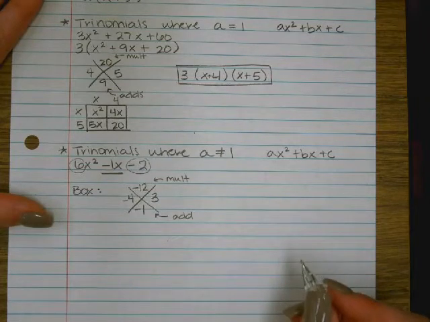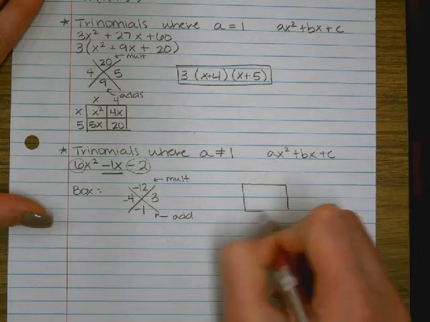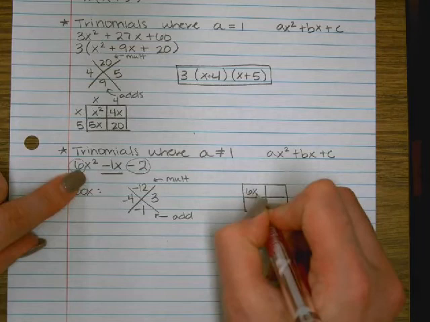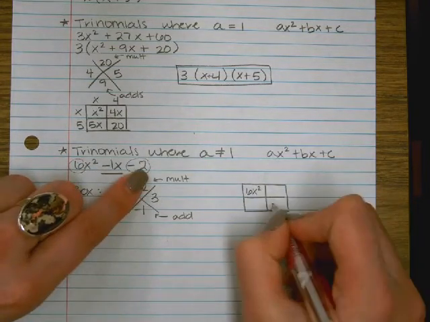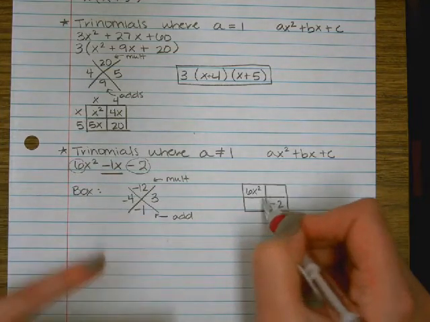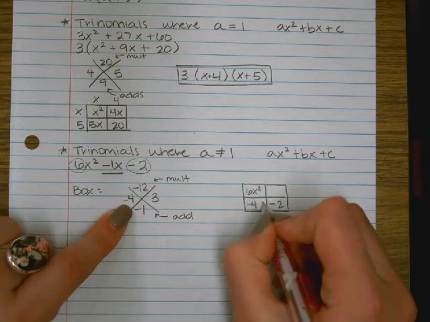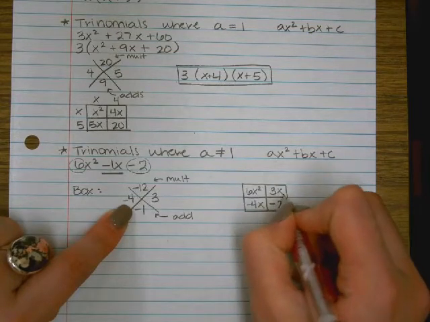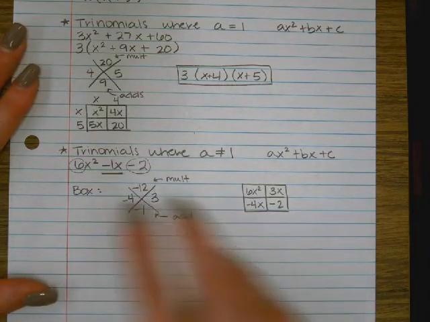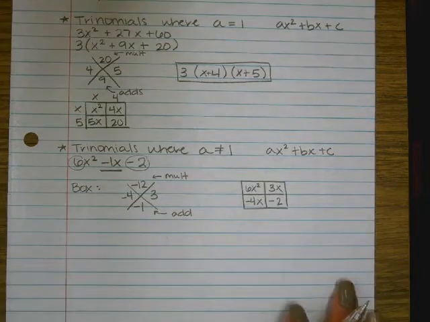-4 and 3. So if I draw my box, then I'm going to put a 6x squared up here, and I'm going to put a -2 down here, and the two numbers here and here should add up to -1. So those are these two numbers here, the -4x and the +3x. And when you do this type of problem, you're going to get these two numbers. It doesn't matter which box you put them in. You could switch them and you'd end up getting the same answer.